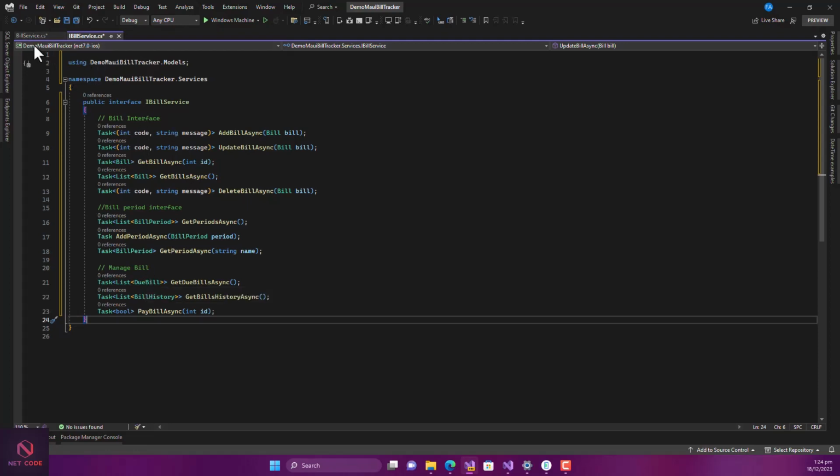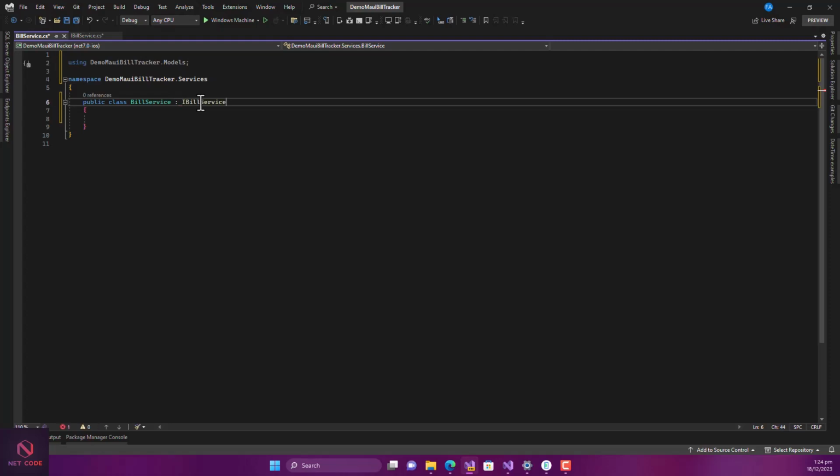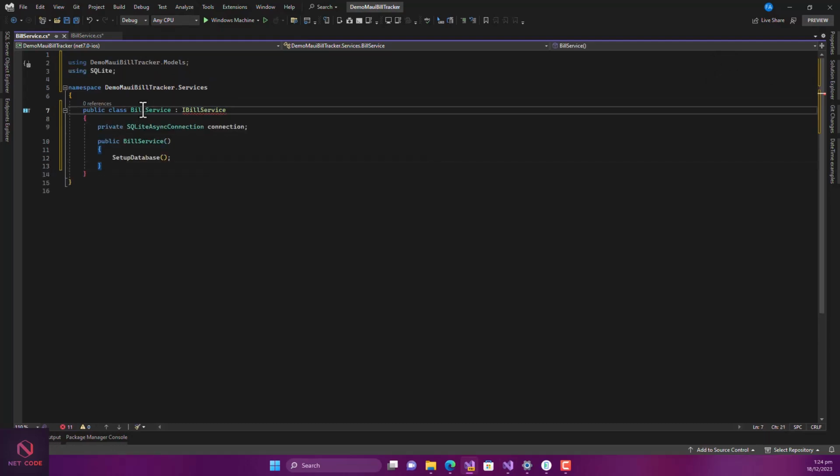Now we have the interface set. Let's go to the implementation. And now here, we are going to implement it. So for this service, the first thing that we're going to do is create our own constructor. And with that constructor, we're going to create a method to get the database connection for us, in case it is not created, then it's going to create that.